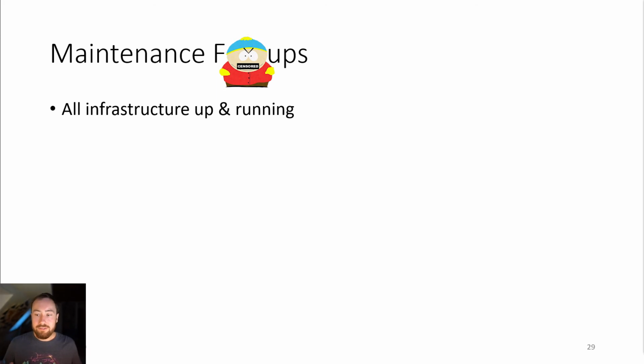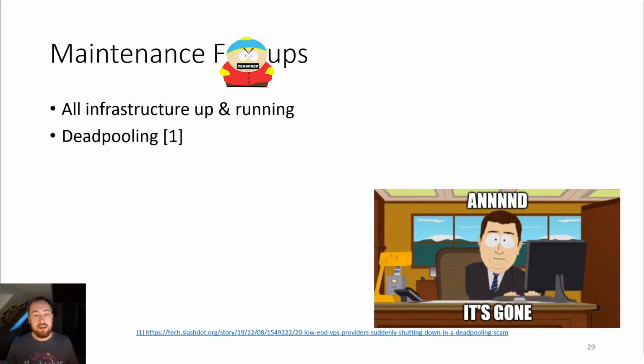So all infrastructure was up and running at one point. I had multiple VPS providers running my honeypots, and I had all my infrastructure spread around the world. The problem was there was quite a big debt pooling scam going on, and mind you, this is my private money, this is my private project. So I chose the least expensive providers that I could find, which all basically closed down without further notice. So all my honeypot infrastructure was gone.